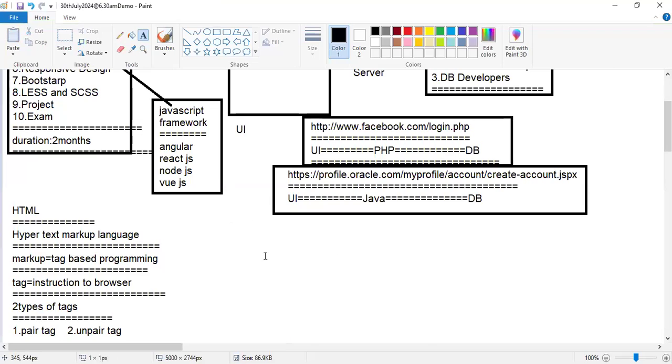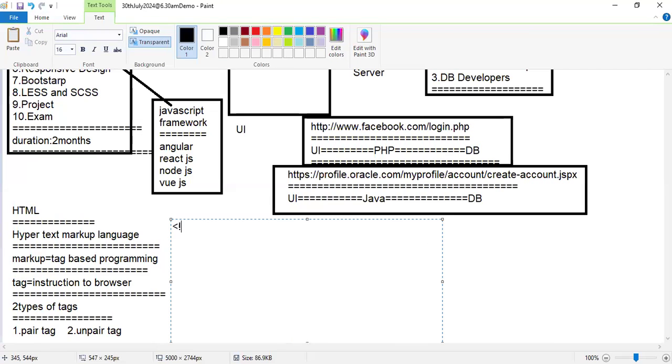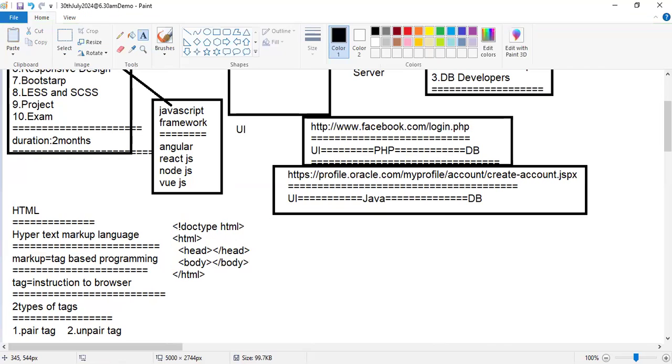In any HTML page, if you check, the standard code of tags will be: doc type, HTML starting tag, ending tag, and head starting tag, ending tag. Here only you can find the body starting tag, ending tag. Generally, we will show output like this. Doc type, HTML, head and body tag is the standard code of any HTML page.